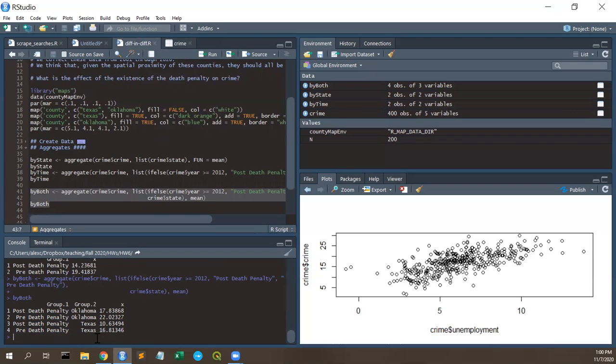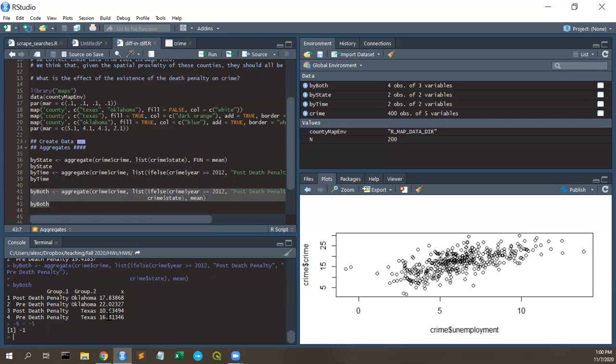That's going to be about -6. I'll write it right here. And this one is going to be post minus pre for Oklahoma. It's going to be about -5. So the difference in these two things is now going to be -1. But is this -1 statistically significant?